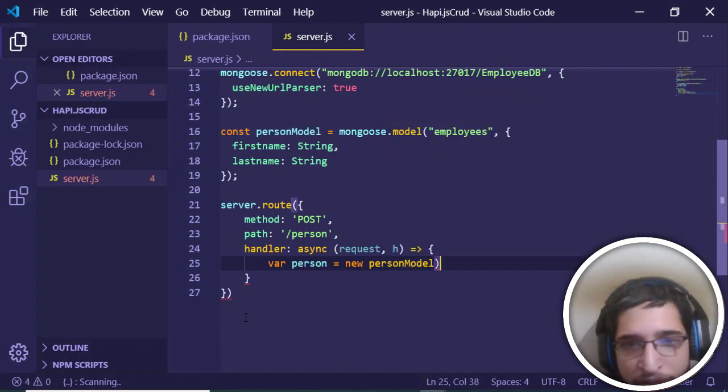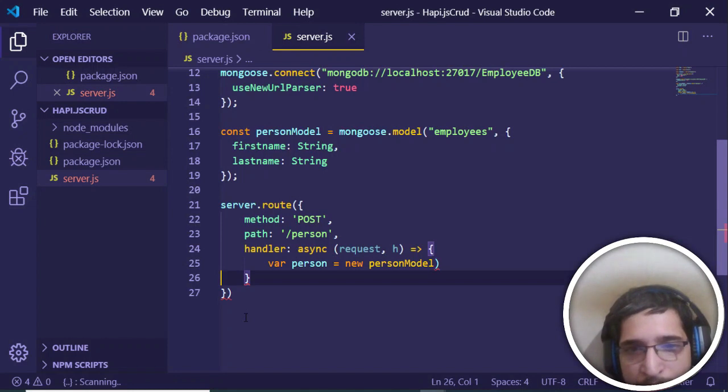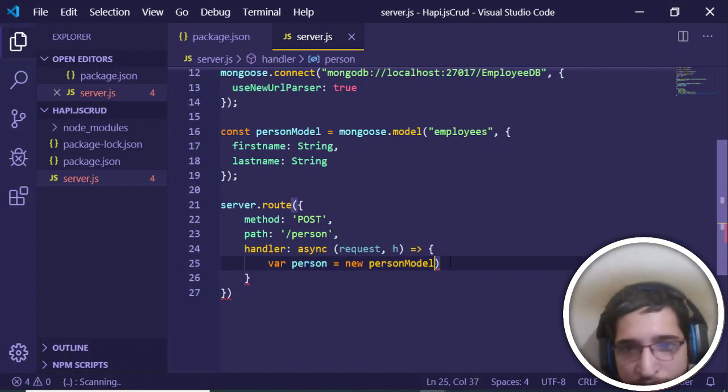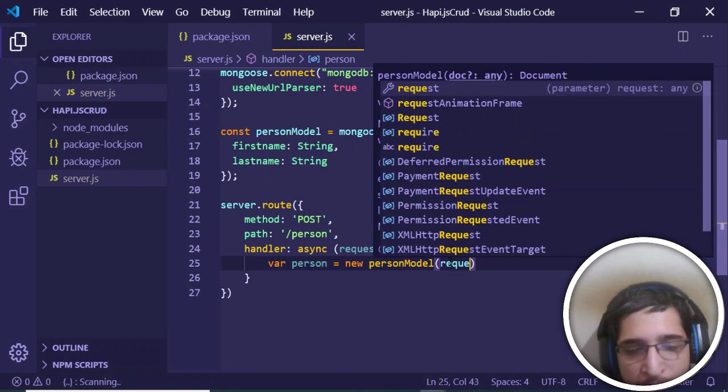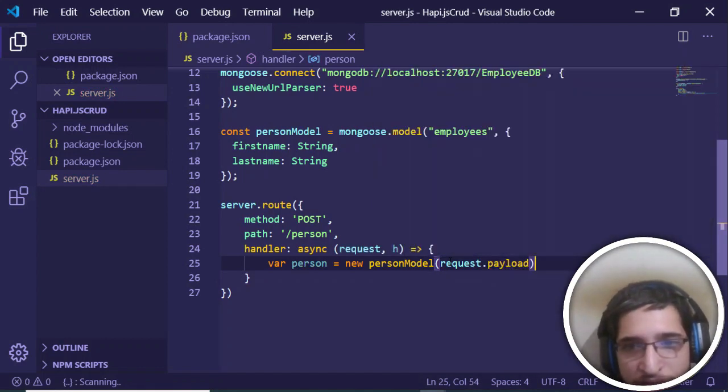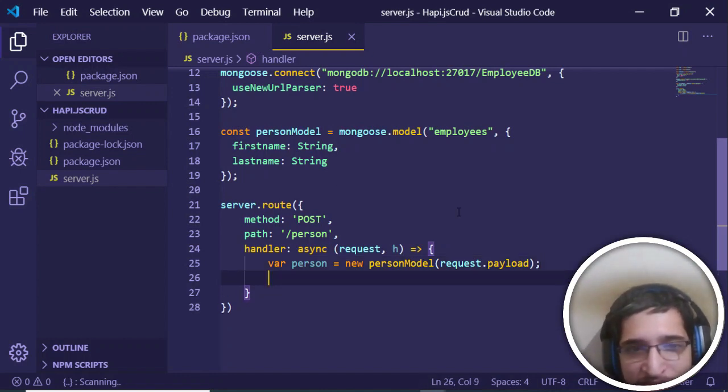For that I will be declaring a result variable. This will be new person model, and we will be calling a simple method on it, which will be find and execute. So this will execute the method for us, and now we can just return h.response.